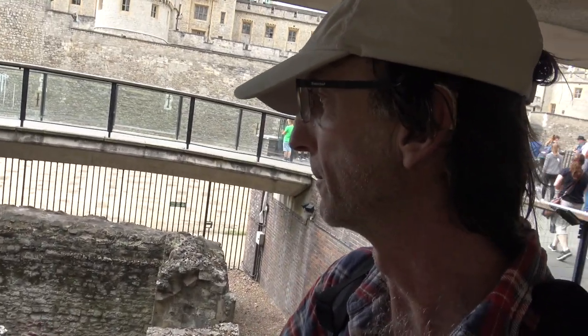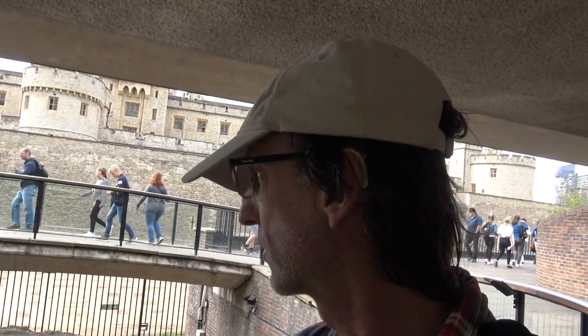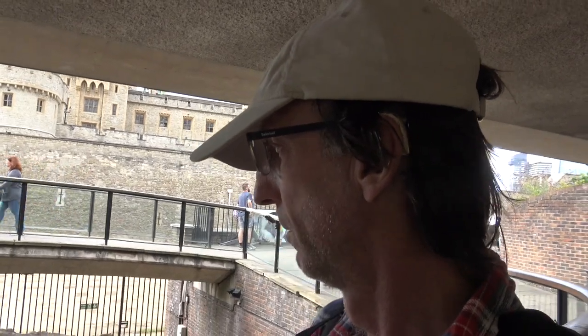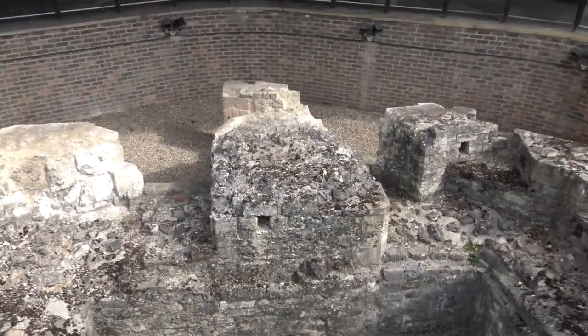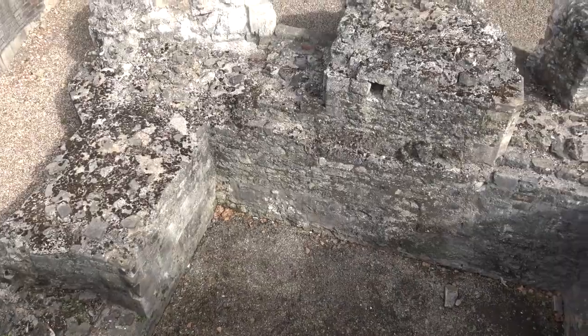So it's quite impressive. There were about 7 gatehouses on the wall around London, particularly here on the east side. So this is one of the surviving structures. Pretty impressive, from the 13th century, they suspect. You note how thick those walls are. This is built for a defensive purpose, a gateway, a gatehouse, to defend the city from attack.